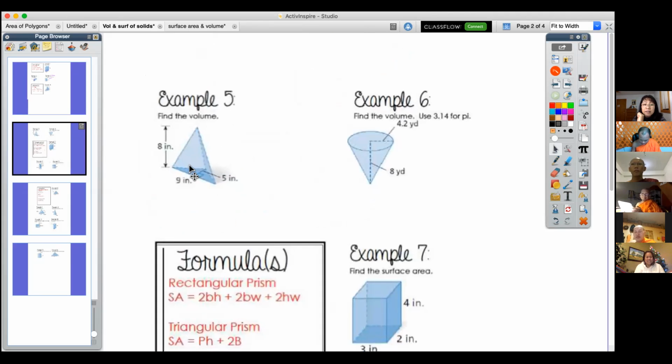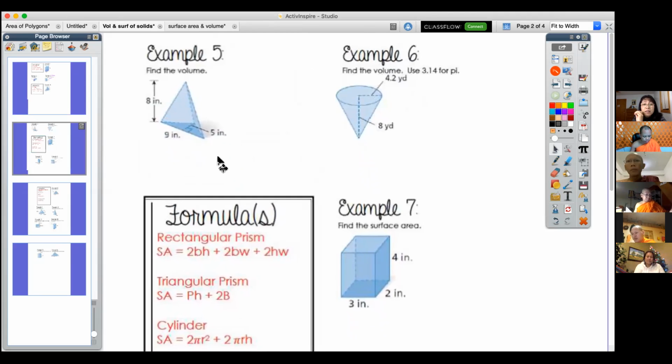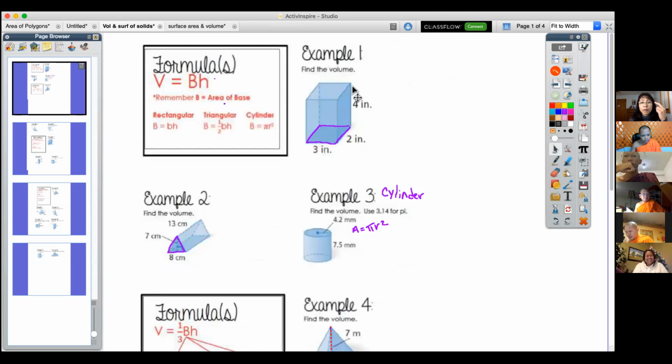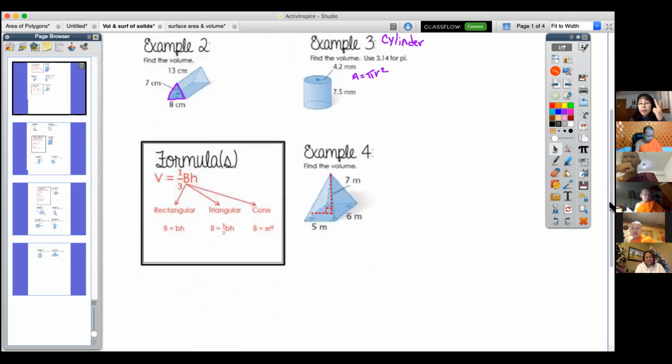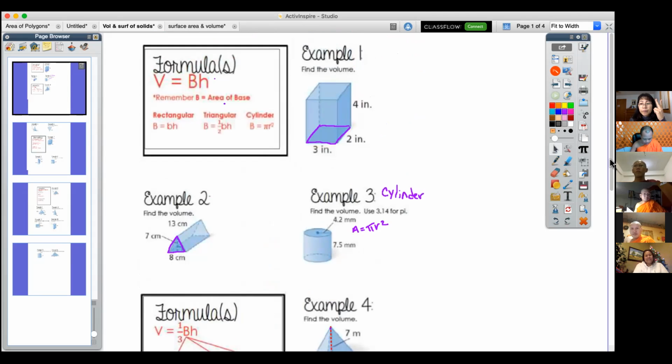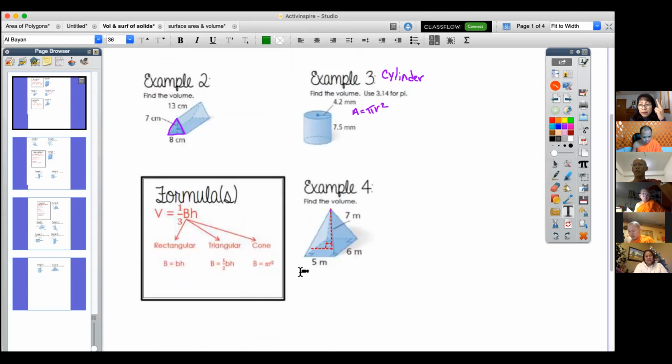All right, so here, example 5, okay? Example 5 is, is it a pyramid or is it a prism? Pyramid or prism? Triangle. Okay, just pick one. I asked. So far we studied triangle. This is a prism, okay? Prism. And this is a pyramid. Okay, again. Prism. Pyramid. Okay, this is a pyramid.